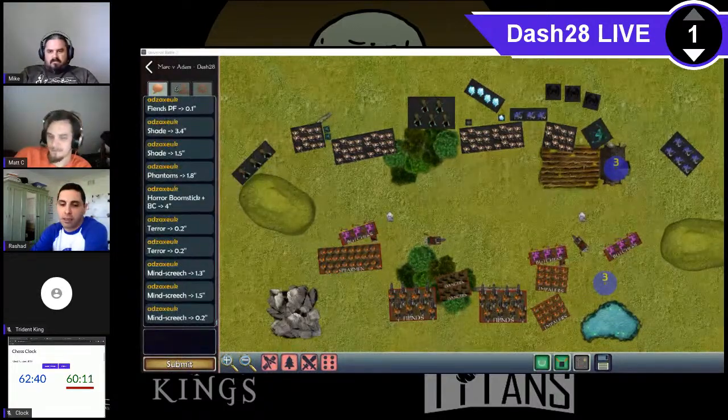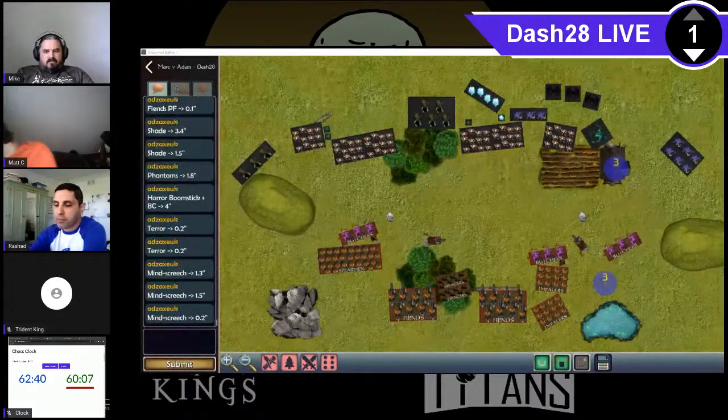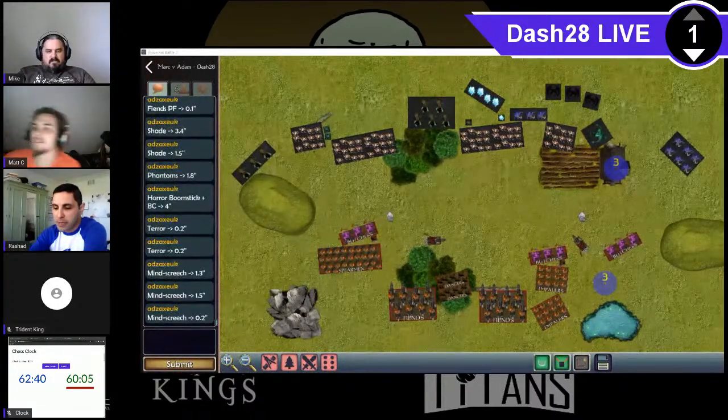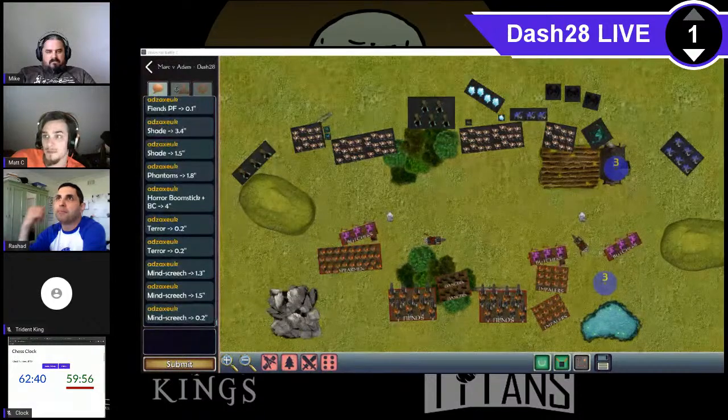Know the game plan, execute the game plan. It's good he's got so many reps in with this list. He won Bug Eater GT with it, which was not an easy room to be in. Yeah, it was a strong room.